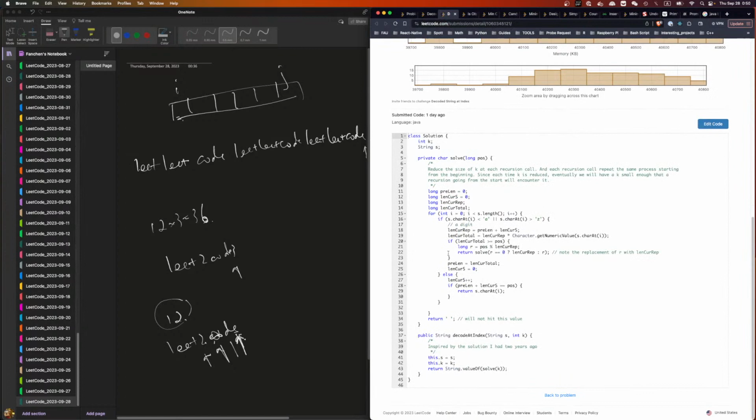This is the recursion, so we keep going from the front. We just keep adding. If the current total is larger than the position, then we'll do this, and then we'll solve again.